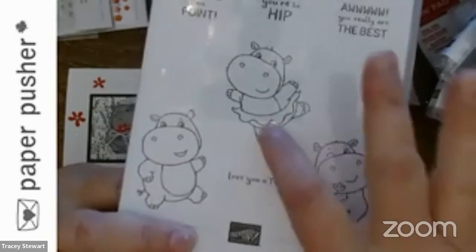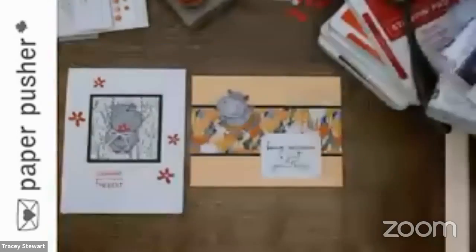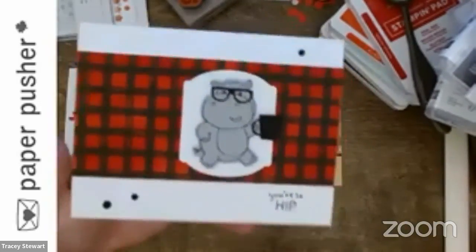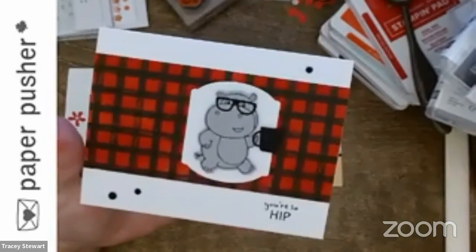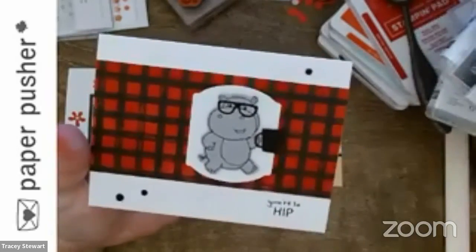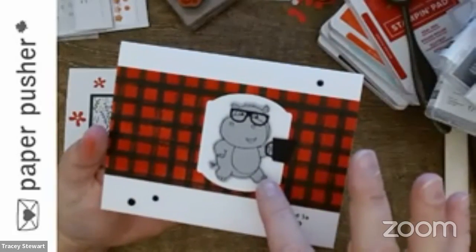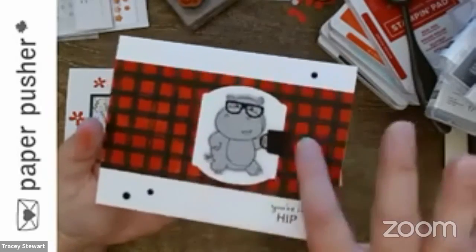It's not like it has to be, but just the way this dude walks — that combined with 'you're so hip' made me come up with this card, which amuses me terribly. There's all sorts of new stuff in here, but these little black dots are carried over from before. I love them. I free-handed the cup, and in hindsight I should have put the cup on before the hippo so the cup had more white behind it.